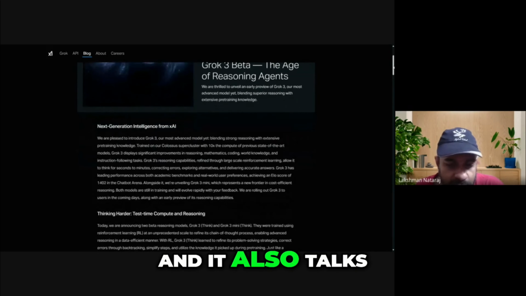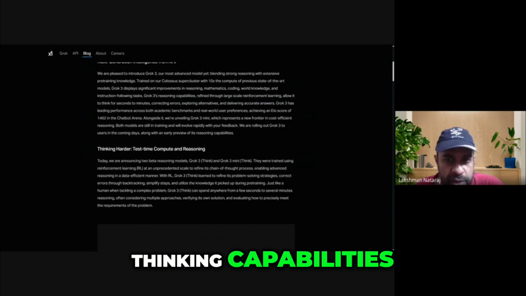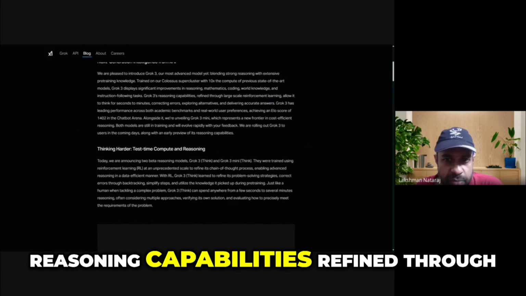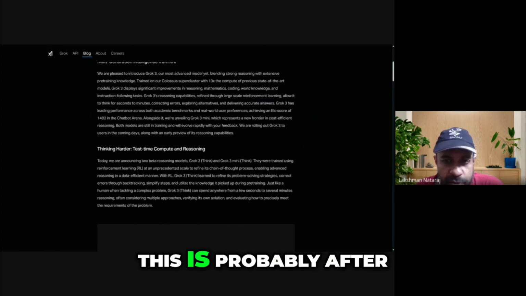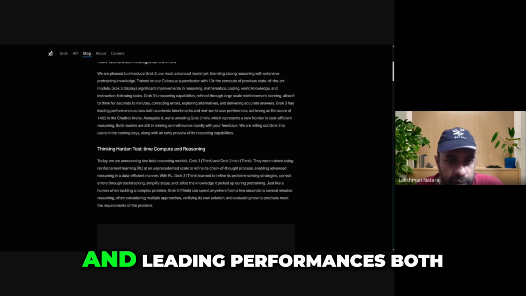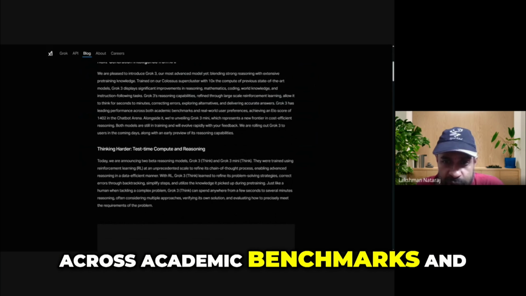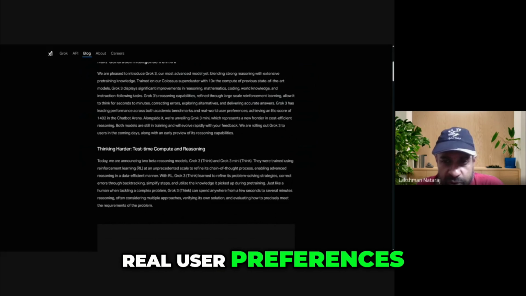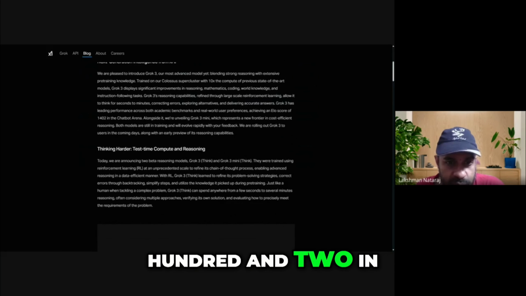It also talks about how it has thinking capabilities, the reasoning capabilities refined through large-scale reinforcement learning. This is probably after the DeepSeek kind of revolution. It delivers leading performance across academic benchmarks and real user preferences, achieving an Elo score of 1,402 in the chatbot arena.